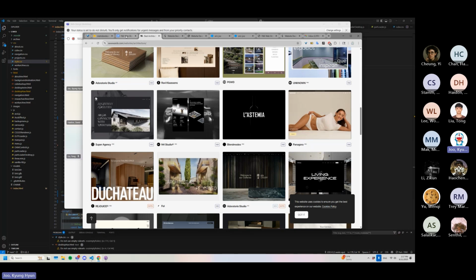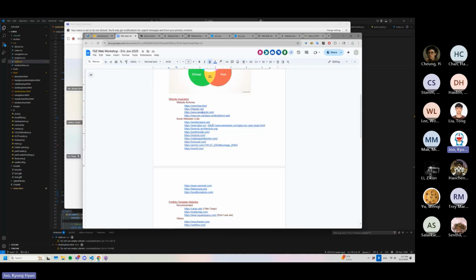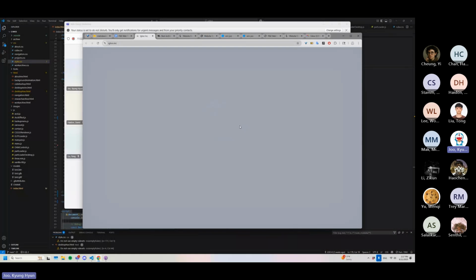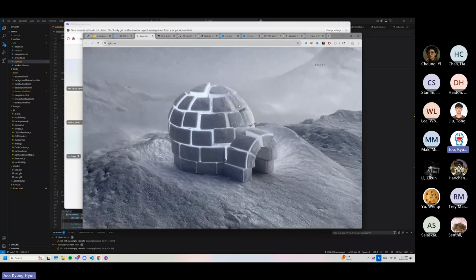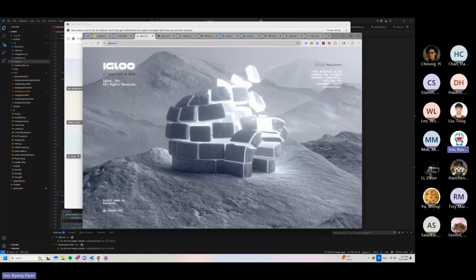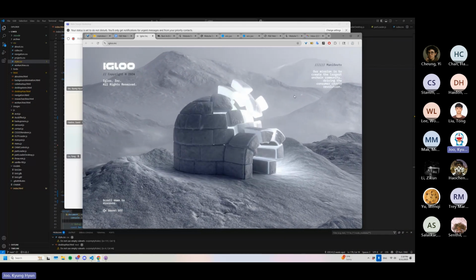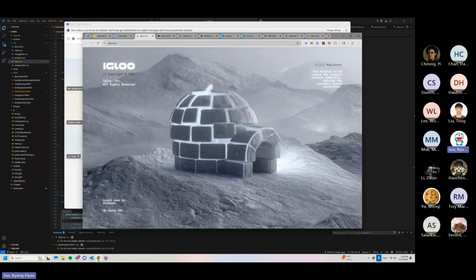It's a good resource because further down, there's a case study on here that I really like, for a website I really like called Igloo Inc. And this is a good example of a very good use of Three.js, which I think a lot of you guys might be interested in if you want to show off 3D models on the web. There's a lot of functions you can really do now. It's been really built out.